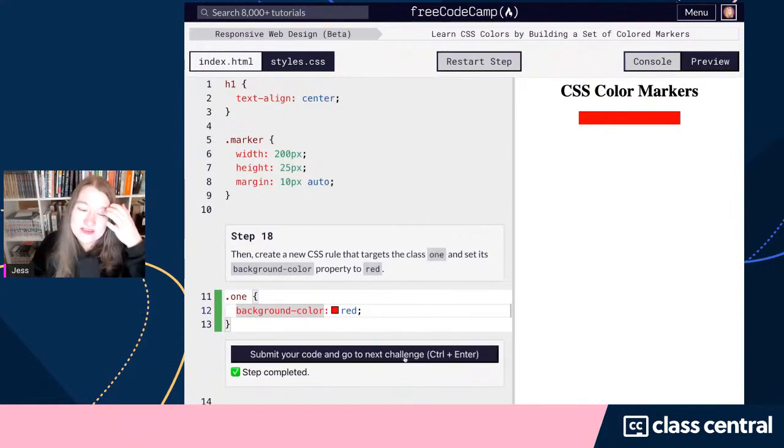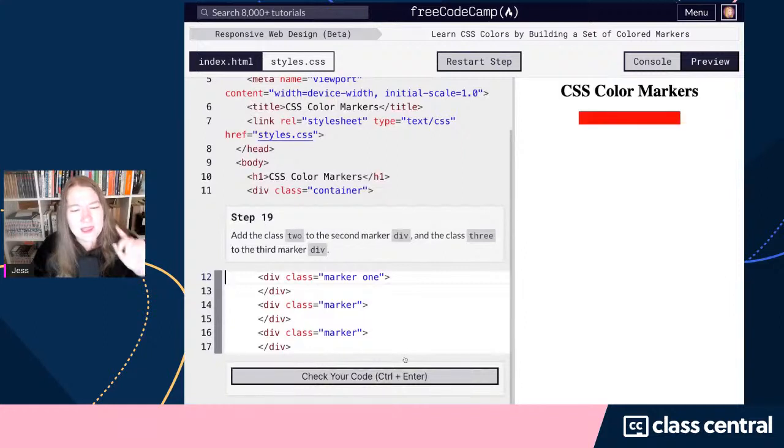So we're going to hustle through these next bits a little bit fast. And it says, hey, what you've done there, you've got a div with a class of marker. And they've all got the class, but the first div has a class of 1. Let's go ahead and let's add a class of 2. We don't see anything yet because there's no rules for them. And a class for 3.